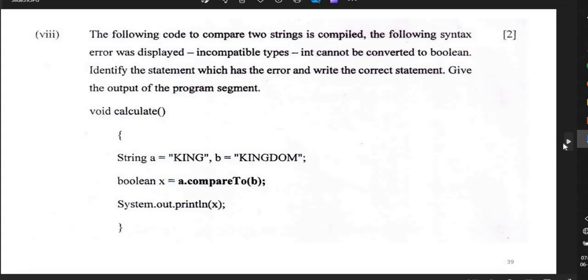The compareTo method returns an integer value, but in this program we want to store this integer value into a boolean variable. That is not possible. So the error occurs in this line. So you have to change the data type of x. Instead of boolean, you write int here and the answer is -3.